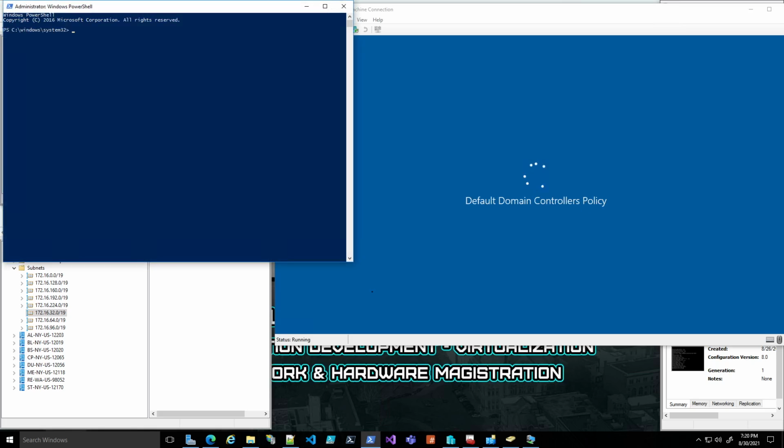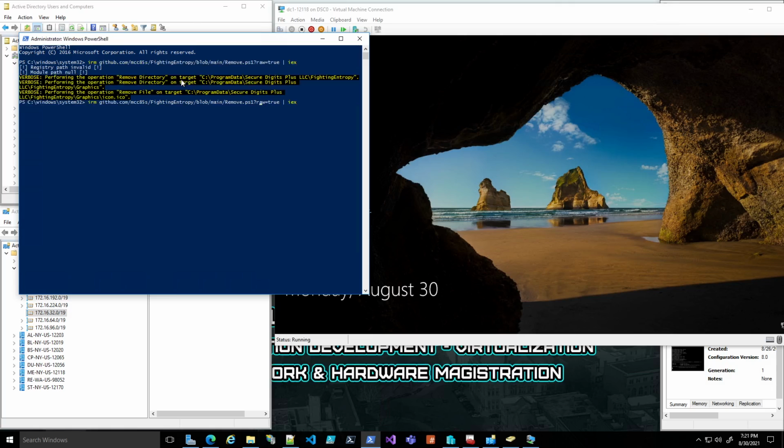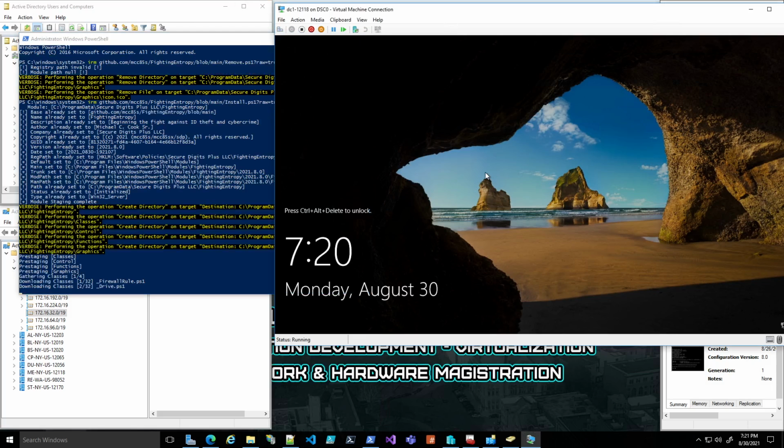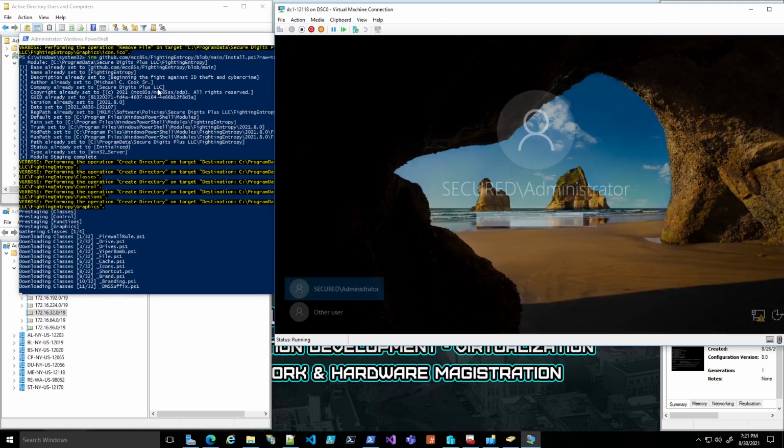I usually use Windows Terminal, but it doesn't work on Server 2016 or 2019, I don't think. So that's going to install everything. It's sort of like a make utility.